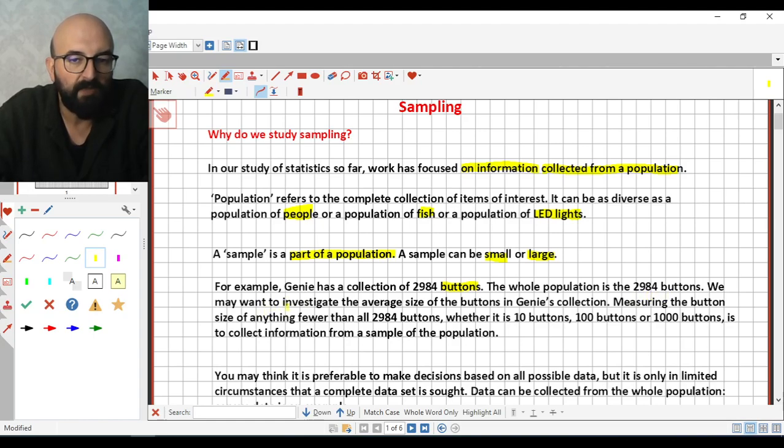We may want to investigate the average size of the buttons in Genie's collection. Measuring the button size of anything fewer than 2,984 buttons, whether it is 10 buttons or 100 buttons or 1,000 buttons, is to collect information from a sample of the population.